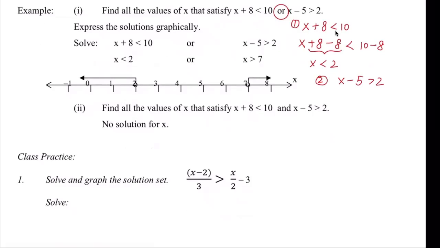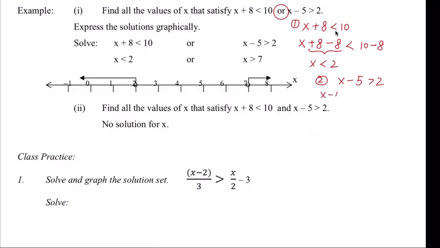Now, if we add positive 5 to both sides of the inequality, the sign doesn't change. Right? Because, like I said multiple times in class, the only scenario where the sign of an inequality changes is when you multiply or divide both sides by a negative number. In any other scenario, the sign doesn't change, okay? So now we're adding positive 5 to both sides. The sign stays the same.